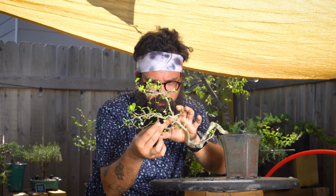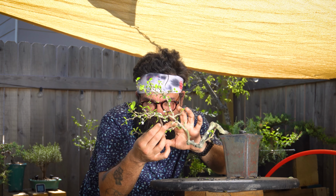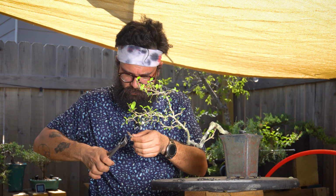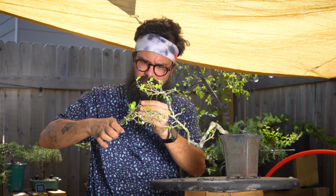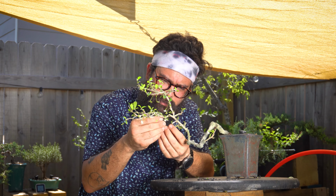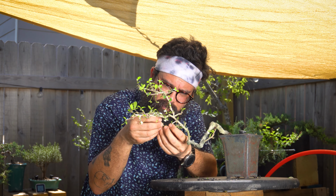So I probably want to give this a good cut right down there. So I don't know, we'll go a little high so that we have room to back up. I'm just going to create a tiny point so it can sort of push against and have a little pivot spot. I'm just going to find a safe spot to sort of put this.